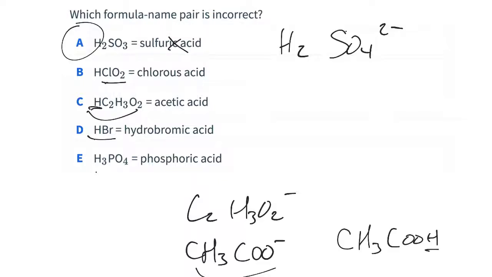So HBr would be hydrobromic acid, and H3PO4 would be phosphoric acid. So, yeah, the ates go to the ic acid, and that's the one thing with acetate that's a little weird: it doesn't fit your ates, ites, and ides, where you're thinking of the oxyanions. I'm trying to think if there's anything else we've named. Okay, I don't think there's anything else that we can name with this system.